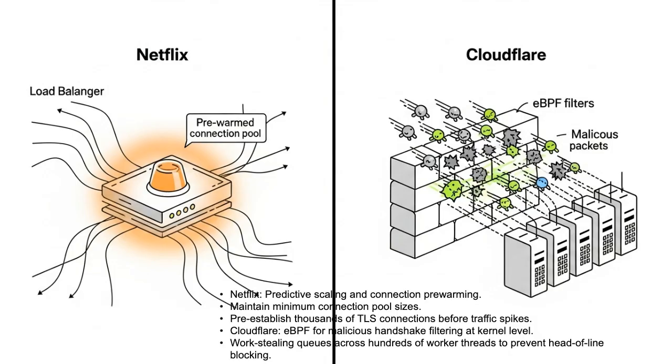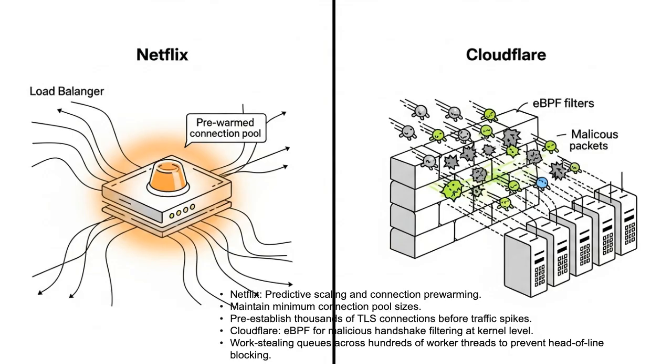Translating these lessons into practical steps for your own environment begins with diligent monitoring. It's no longer sufficient to merely track the total connection count. You need granular visibility into handshake latency at critical percentiles, P50, P99, and crucially, P999. These metrics will illuminate latent problems long before they impact your users. Additionally, closely monitor worker thread CPU usage and queue depth on your load balancers. A high session resumption hit rate is also a strong indicator of a healthy system.